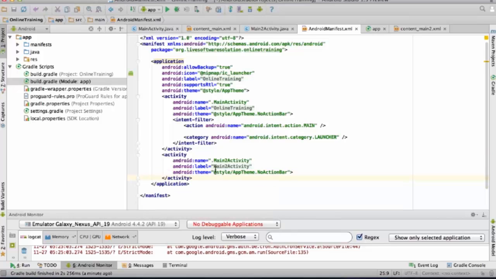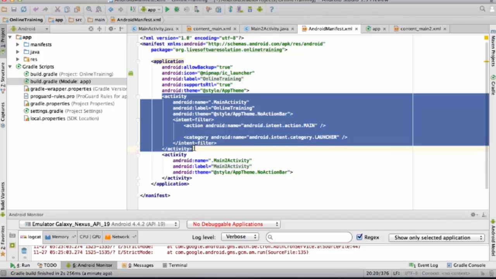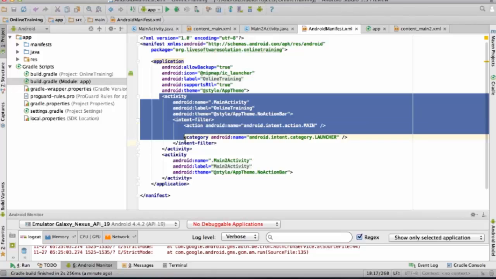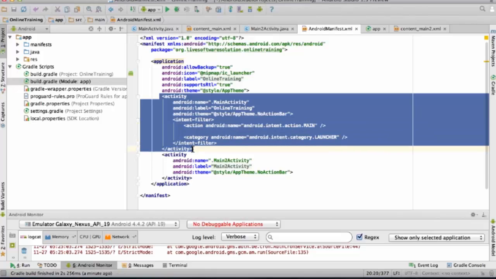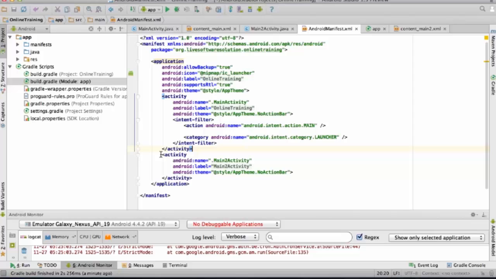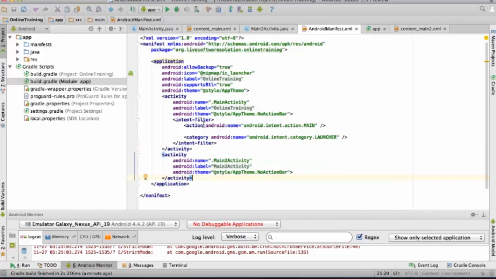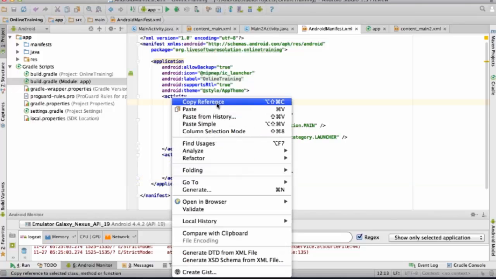Then this registration is automatically done inside the AndroidManifest.xml file. You are getting my point now? Yeah. So right now we have two activities. One is this one, and one activity is this one. Okay. But right now these two activities are not connected yet.